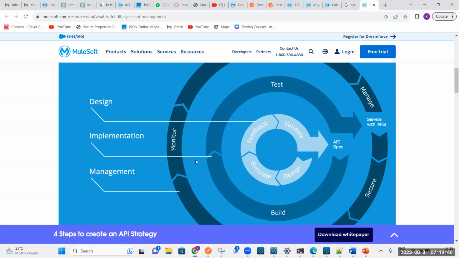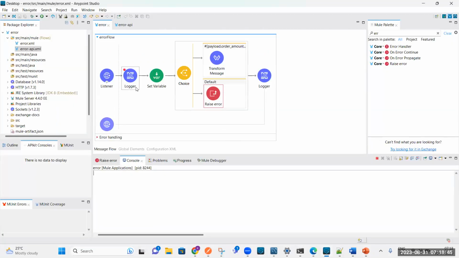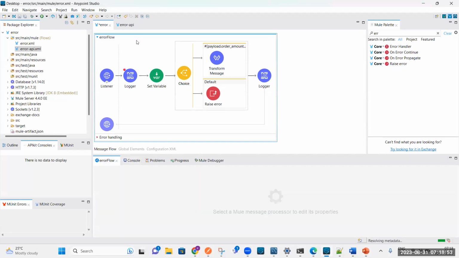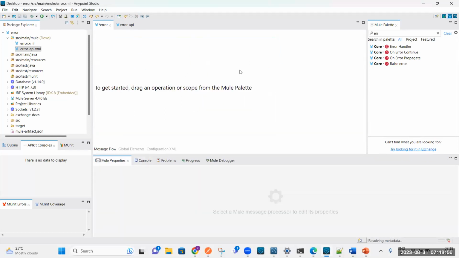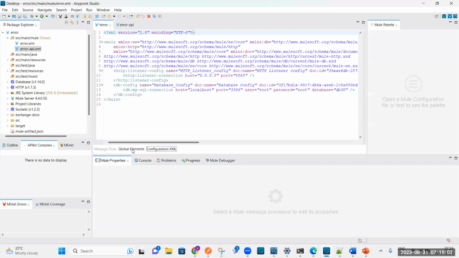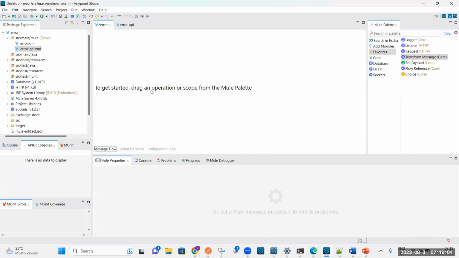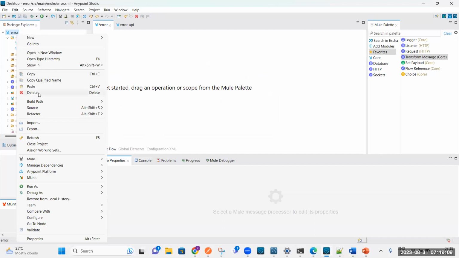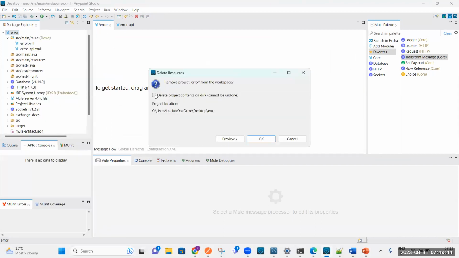If we want to start our implementation, we need to install this Studio. In the Studio, let me delete everything. Now what I will do is create one brand new API.